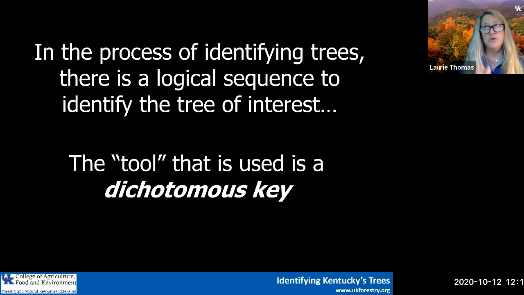And I know many of you, because I recognize some of your names that popped up in there, probably have used dichotomous keys in the past. And they make dichotomous keys for rocks, seashells, flowers, insects. We're going to use one today for tree leaves. They also make them for tree buds and twigs if you don't have leaves as well. So today that's what we're going to practice with, our dichotomous key.